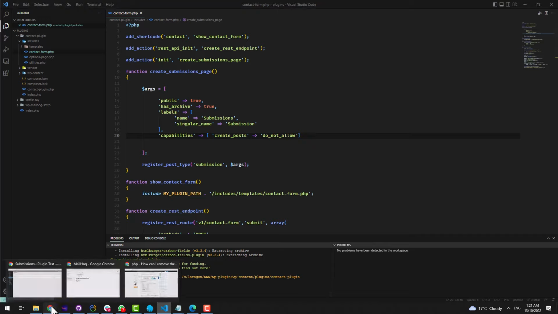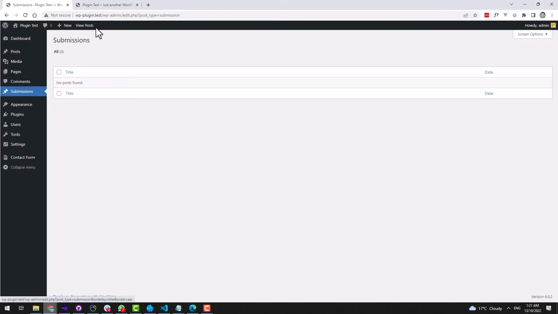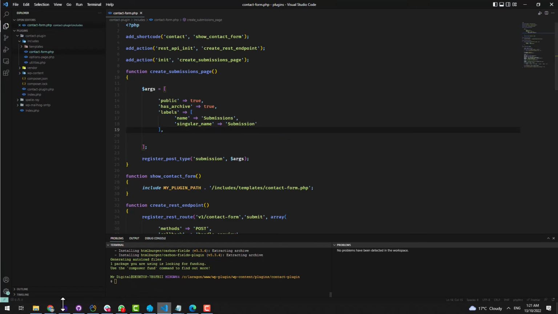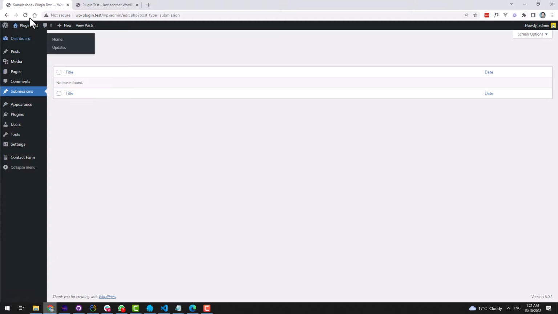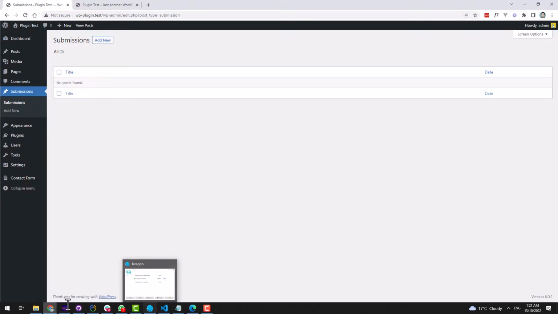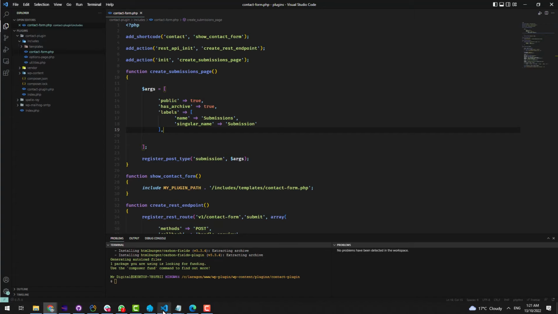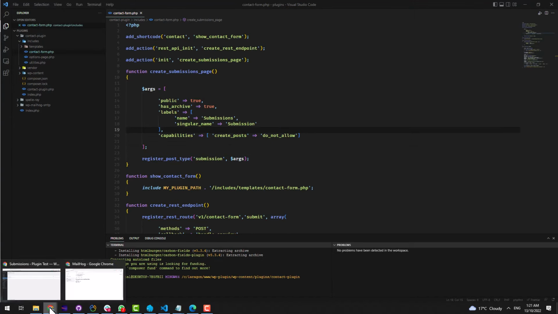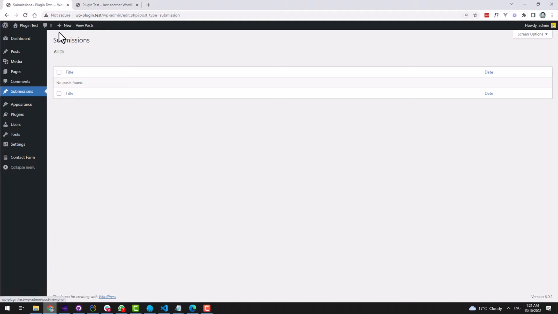And that's going to disable you from being able to, as you can see, add new posts. So if I take that out and I refresh it, or if I add it in, the add new button should be removed. Cool. All right, so that kind of disables that, which is quite important.